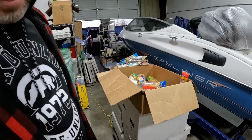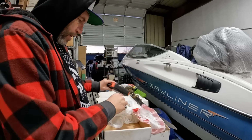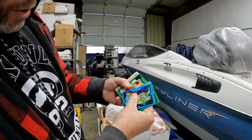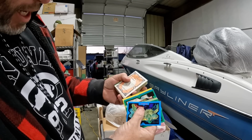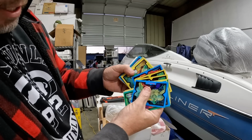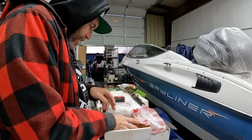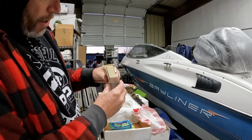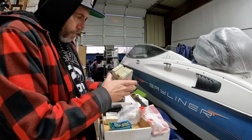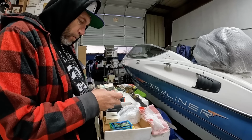I think that's a cool little jackpot right there. I decided I wanted to keep this just because it was cool and you could charge stuff up with it. But these are kind of neat. Everybody loves these cards right here. The Marvel Universe, the X-Force, these ones say 1991. It's got a lot of the X-Men characters in them. And I think that's a little bit of money. I'm not sure. But between that stack, this stack here, and these couple stacks, I'm willing to bet we got at least $100 there. I'm gonna imagine, but I could be wrong. We will soon find out.